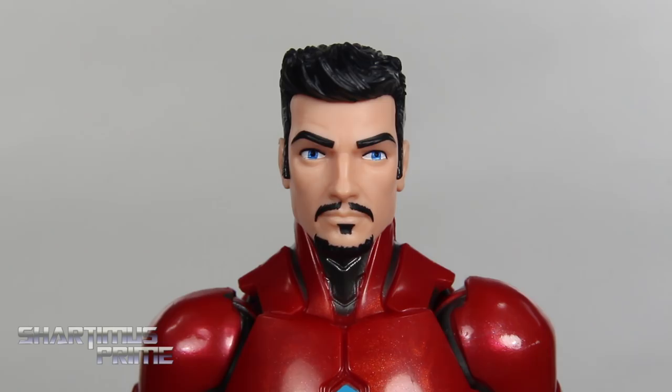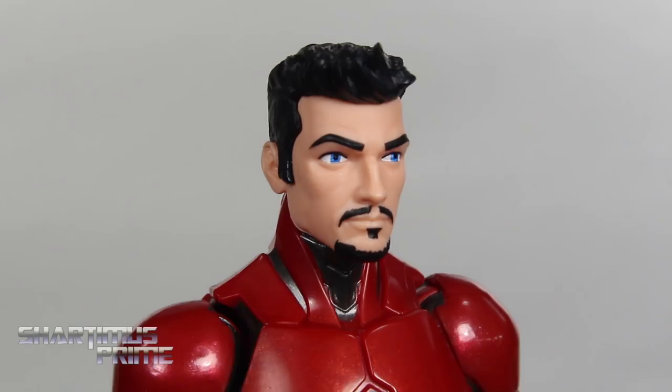I think this is a very good looking head sculpt. My only gripe being that I think the flesh tone is a little bit brighter than I think it really needs to be. But still, I think the paint came out really clean on this.